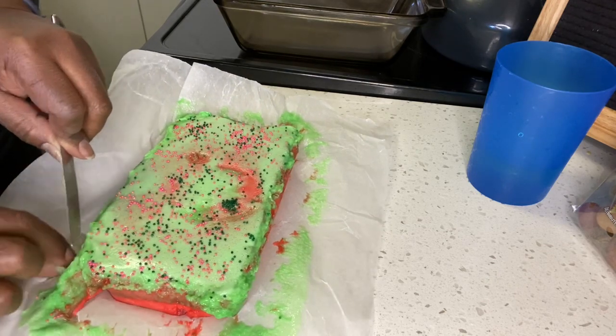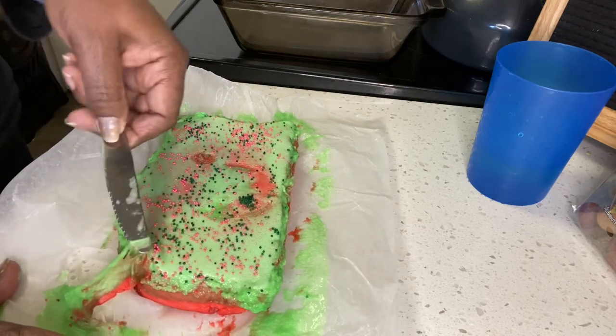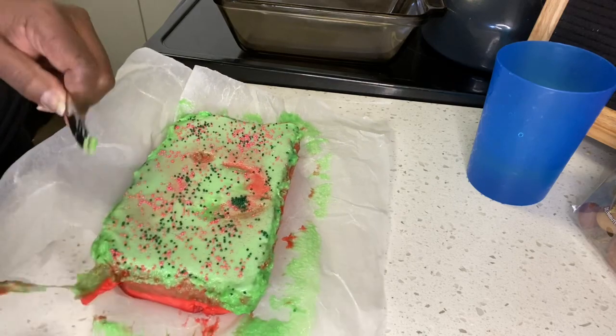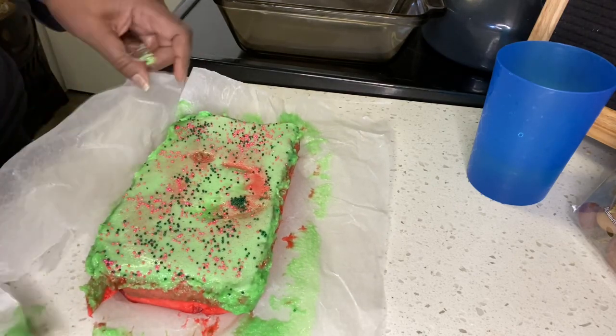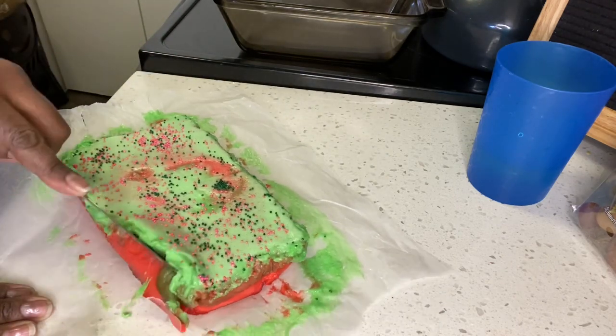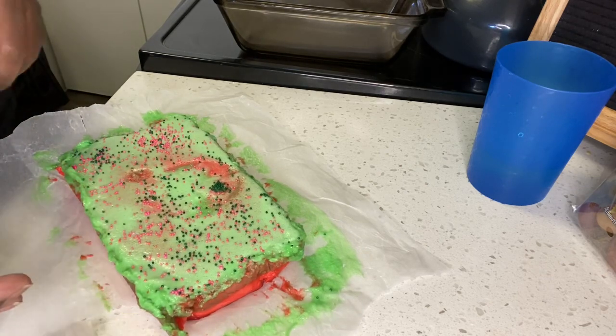So once I get all of this pulled away, then I'll be able to see. But yeah, I don't think I'll be making this again. This is not really recommended unless I didn't do it the right way. Okay, follow the instructions. Let's try something different for the holiday season, you know.